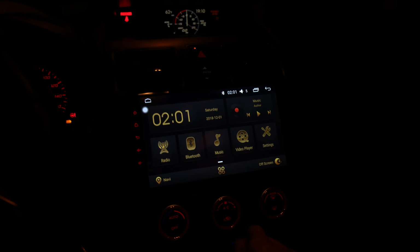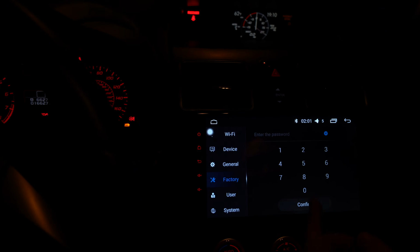So you got this gold feel. It kind of matches this interior. You got this golden red theme going on, and it's kind of cool to have this little off button. When you're driving, sometimes you just want to focus on driving. It's kind of cool to have that there.